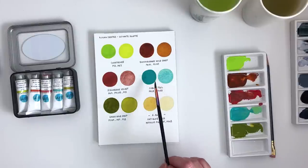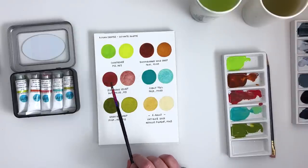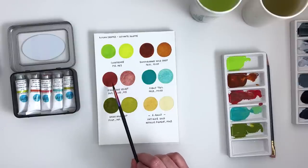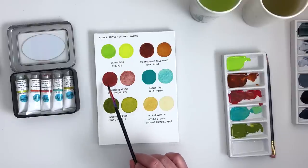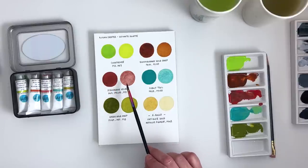I don't use it very often in my work, but I do have a cobalt teal in my main watercolour palette, so it is a colour I love. The strawberry velvet is really interesting. It's made from three pigments, one of which is Potter's Pink, so you get this really interesting granulation. I think this is a really nice colour. I don't usually go for reds all that much, but this is a little bit more earthy and a little bit more subtle, and I kind of like that.